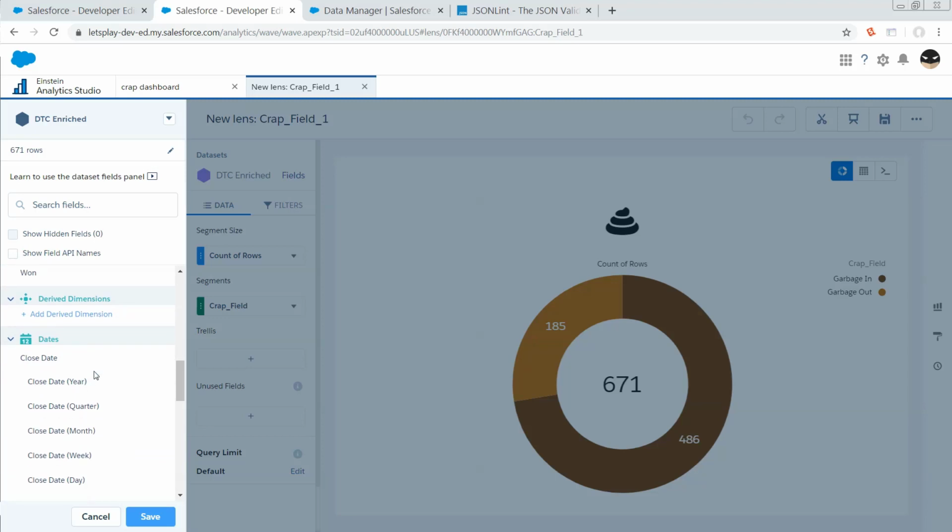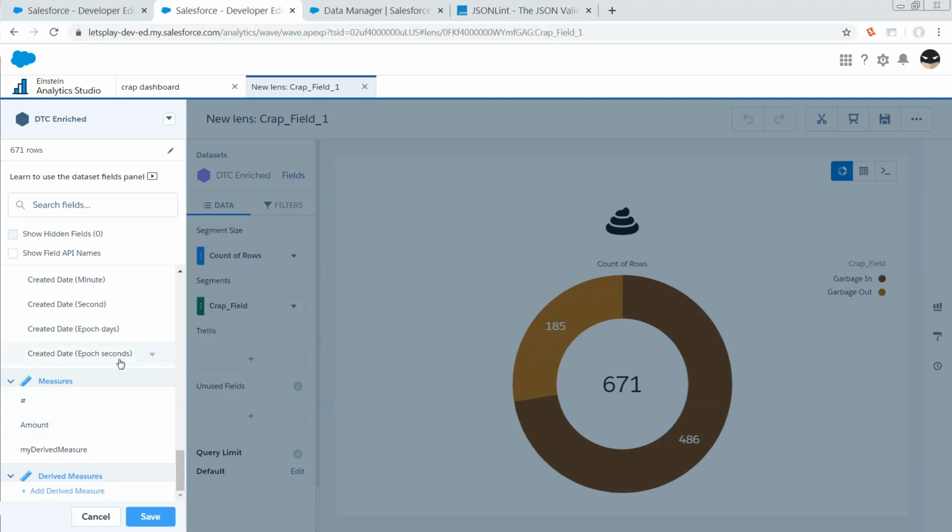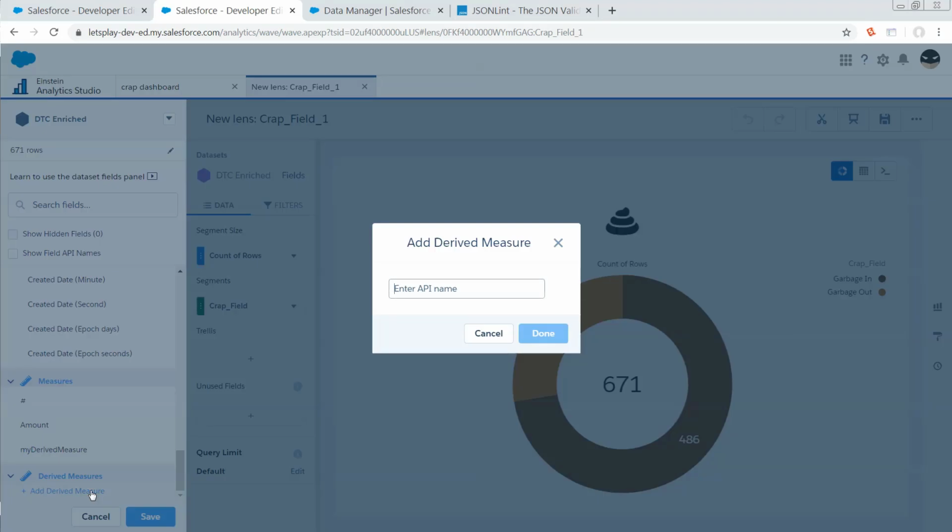Other things that we can do with the XMD is we can add derived dimensions and measures. So this is for like if you're doing a bucketing field but you're doing it in SAQL, or if you're pulling a field from a different data set and relabeling it in SAQL, or whatever you want. The same is going to be true for derived measures. If you want to have custom numerical formatting on numbers that are just a column that you created with a compare table, that's going to need to go under the derived measure section. So let's say that you create a field in the compare table, call it my measure.